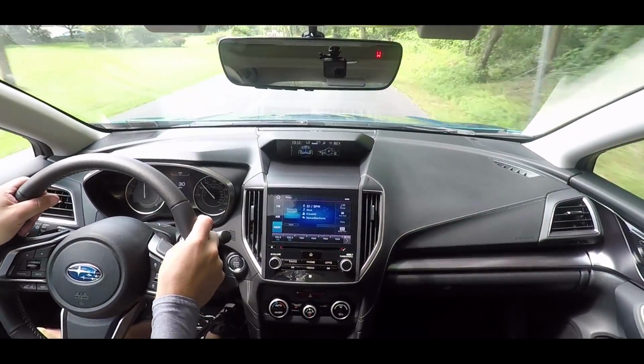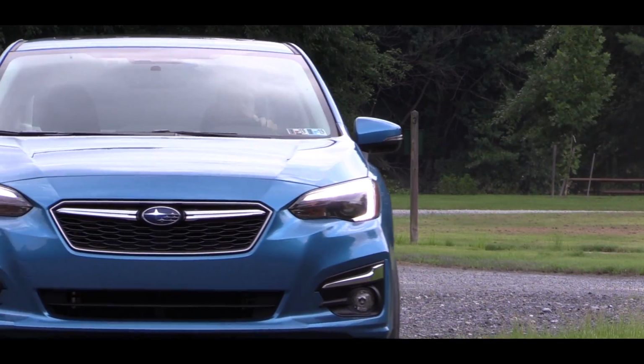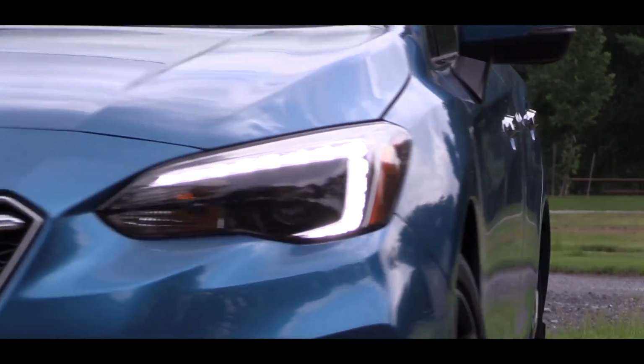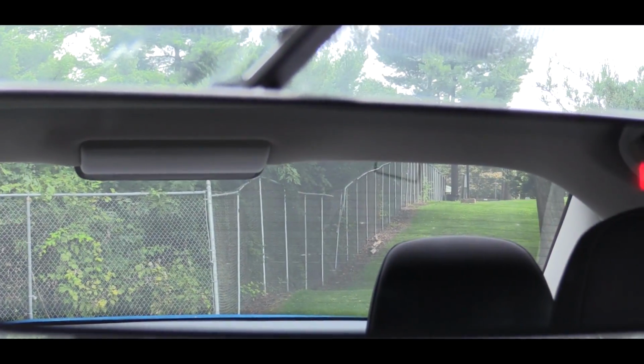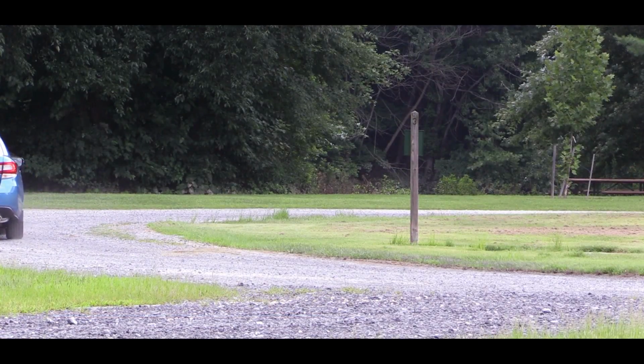And ride quality actually is quite nice too. But so to go along with that, I will give the disclaimer for the sport trim level that will come with larger wheels, so you are going to feel a little bit more of the road with that one. But on my limited today, the ride quality definitely is quite nice. And when it comes to visibility, this is a sedan, so honestly I can see perfectly fine out the back. Again, no issues there. But enough with the driving dynamics, you guys.